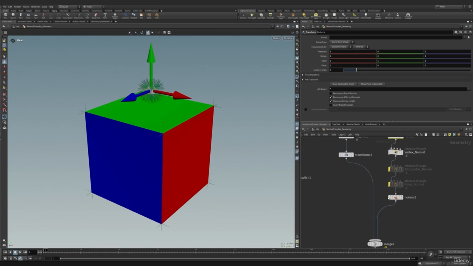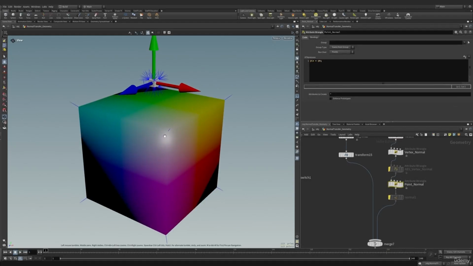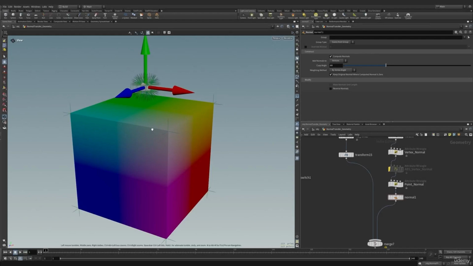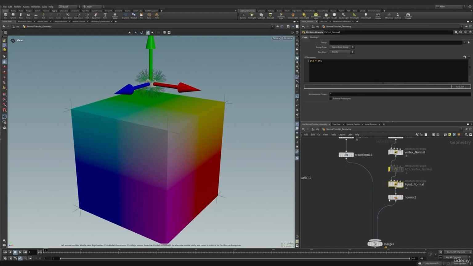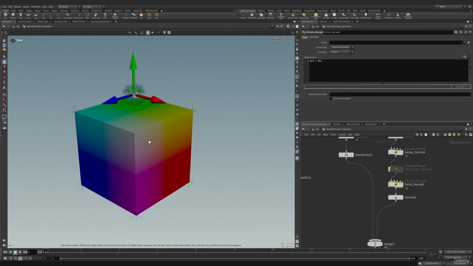But if I change it to point normal, so if I do this, you can see, because I'm running it over the points, and we're averaging this out just for explanation's sake here, I'm going to put it back to vertex normals. But what we're actually doing here is, this is like a weird clown color, and hopefully you can deduce why.